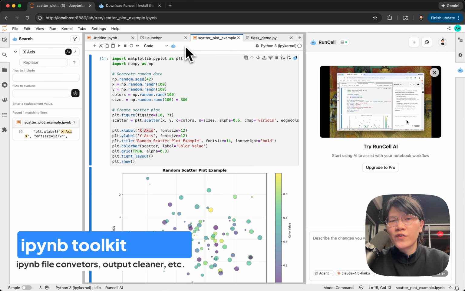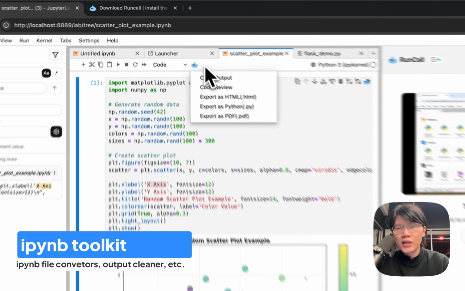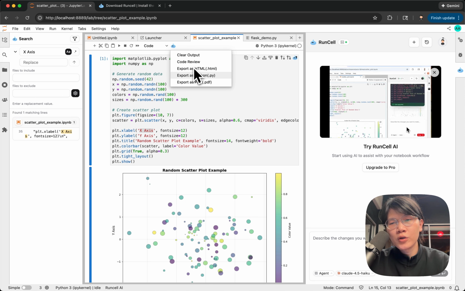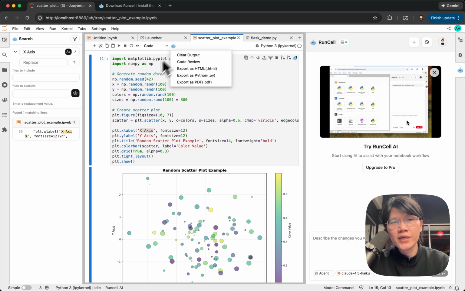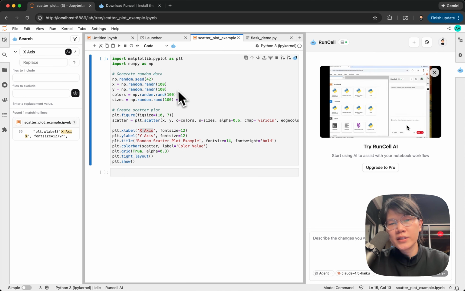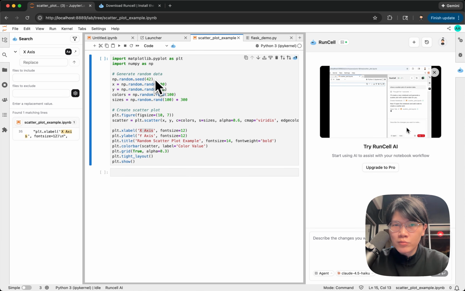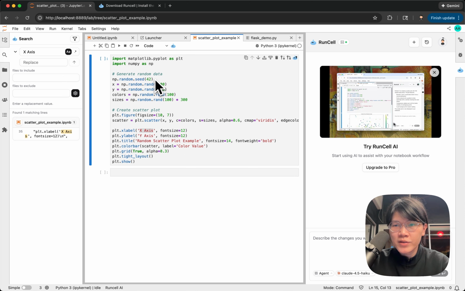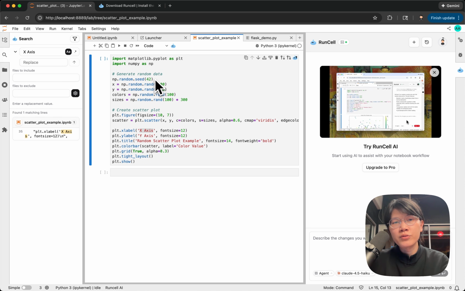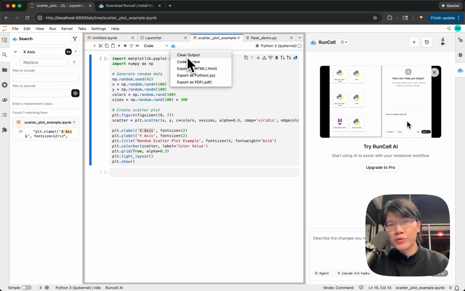And we also have some convenience features that are used by the community a lot. We provide some online free tools on runcell.dev. In this version, we just brought some of the tools directly to the toolbar of your ipynb file that can clear your outputs very quickly. Sometimes people want to commit the Jupyter Notebook to their GitHub, but they don't want the output containing a lot of images or large data or something like that. They don't want that stuff to go into their Git history. In that case, you can just clear all those outputs with just one click.